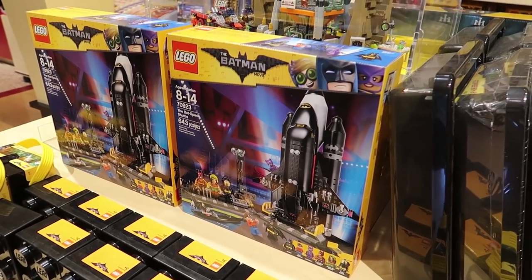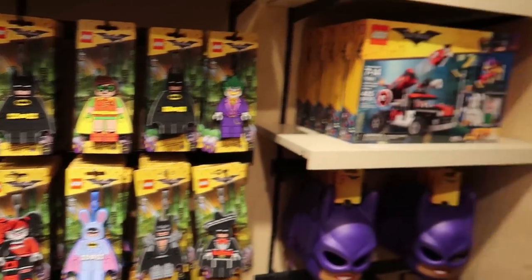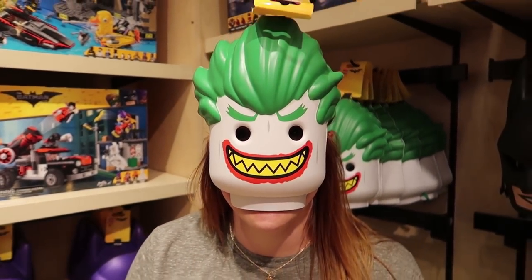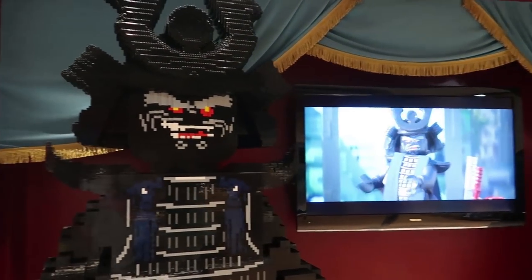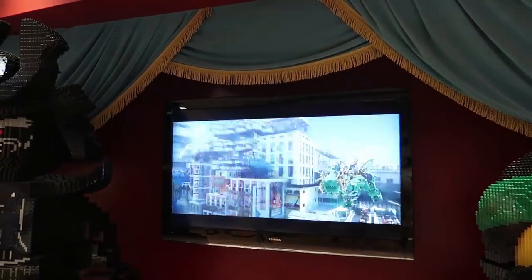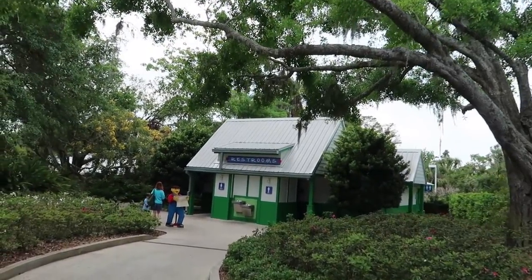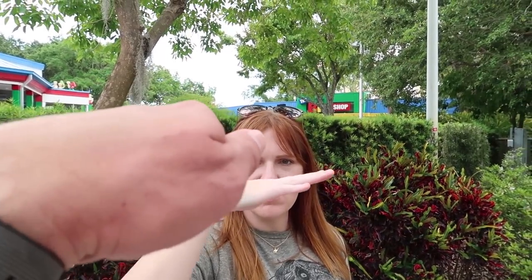Inside the studio store they have a Batman space shuttle. Does he have a space shuttle? I mean, he should — he's Batman. There's the Easter Batman. It's a Lego cup — like the Lego minifigures have. Like you are a minifigure right now. I think we might be able to get a view of that observation wheel — or observation disc. Do you guys remember it? It was like a circle and it would go like this, like a crane, but you were always just standing straight up. It would lift up really high and then go back down to the ground. I think we can see it from over here — it's still there. Why would they close it if they're going to just let it sit there? It's pretty old.